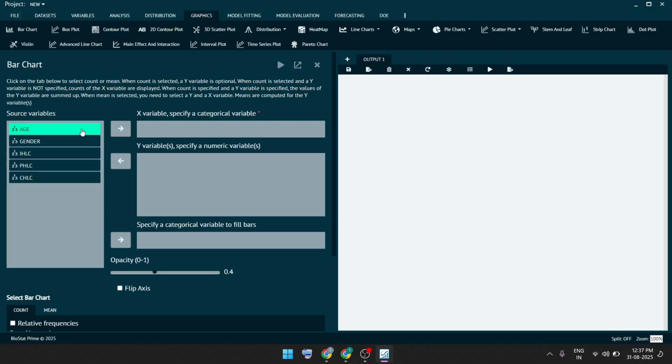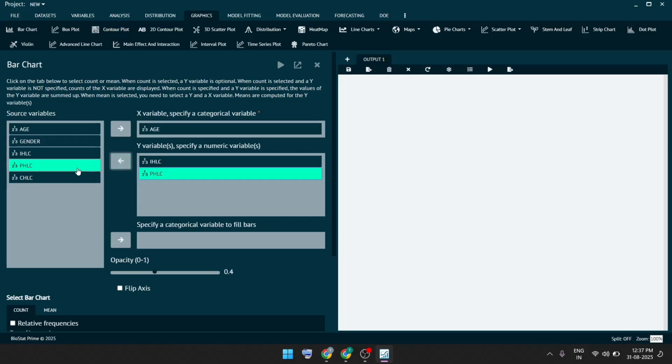Now, for the sake of visualization, we first have to select the x variable, and that has to be numeric. So we'll choose age and set it as x variable. What indicates that it is a numeric variable is the icon 123 alongside the variable name. After that, we have to choose the y variables.